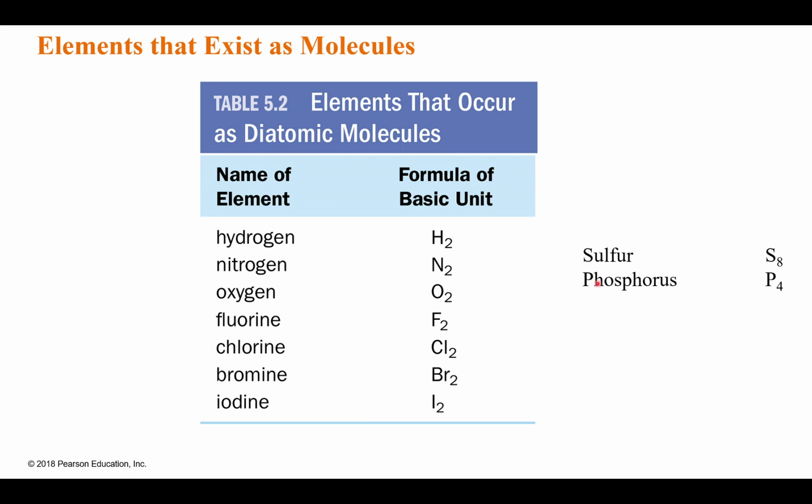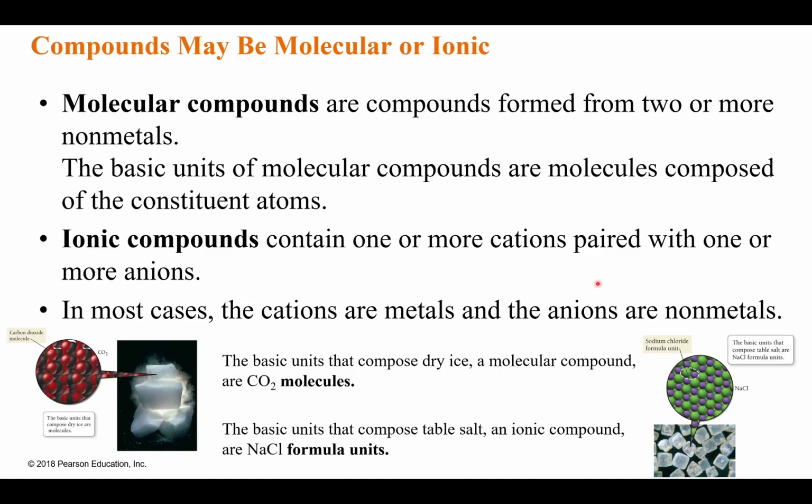That's for elements. Now for compounds, as we said earlier, they could be molecular or ionic. Molecular compounds are formed mostly of nonmetals. There are very few that contain metals, but that is beyond the scope of this class. As a matter of fact, the only one that I would like you to know is beryllium. Beryllium is capable of forming a covalent compound, and it's molecular. So if you get BeCl2, for example, that is molecular. But anything else, you don't need to know.